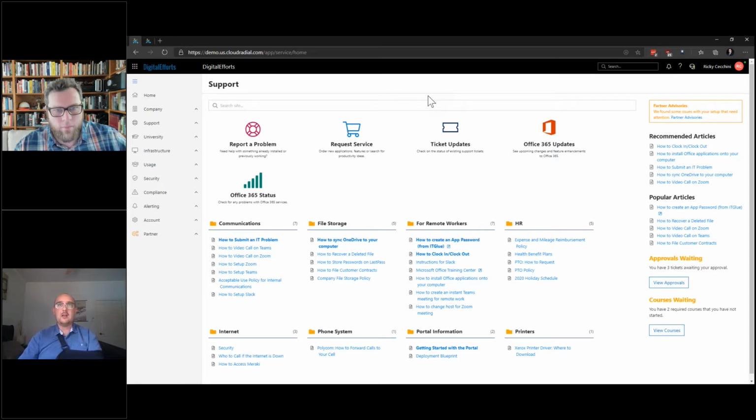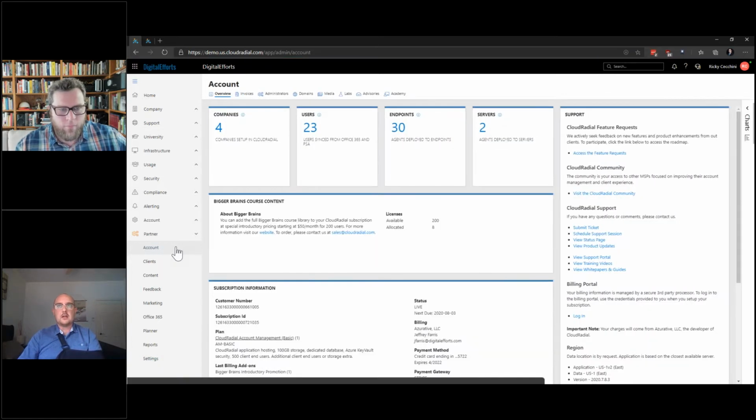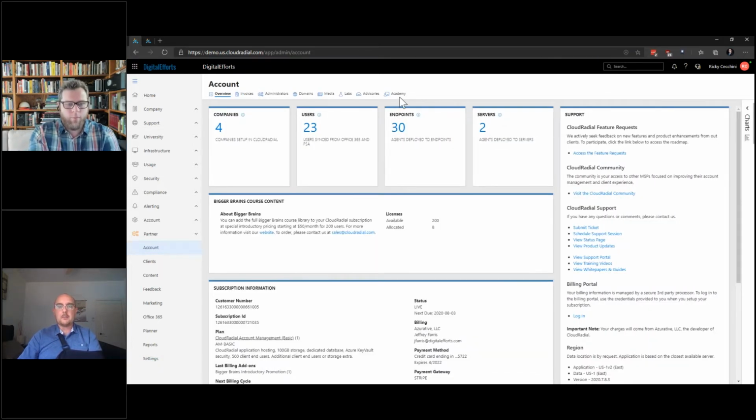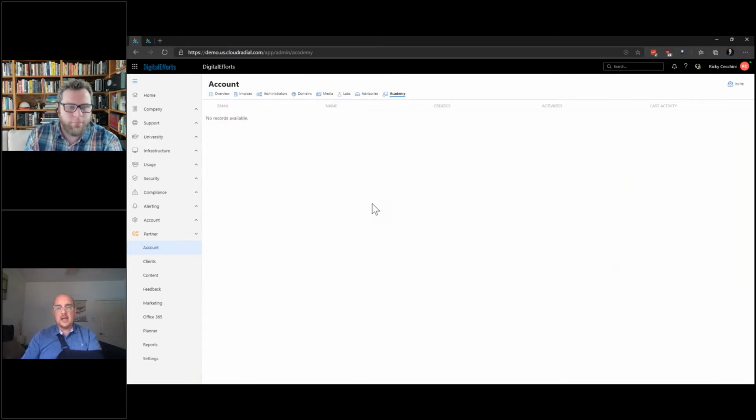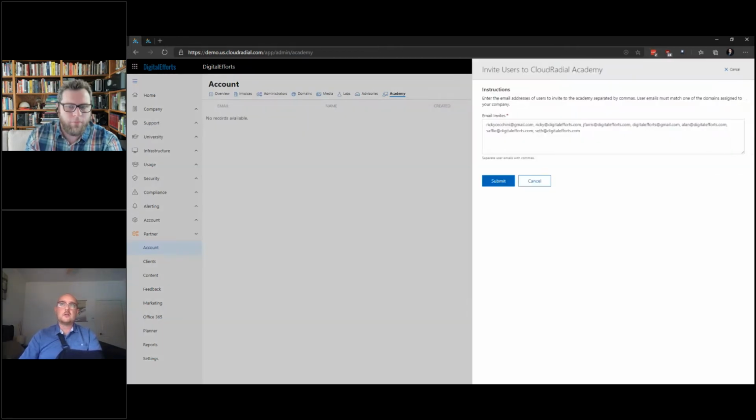We're switching it up, and it's a lot more flexible. To access this academy, you're going to go down to your partner dropdown yet again, go down to your old trusty account center, and you'll see that one of the options up top is Academy. When you click on this, you have the option to invite people into the Academy yourself. Click on invite up here, and it's going to spit out a list of people that you've got loaded up within your tenant and send them the invite to the Academy.